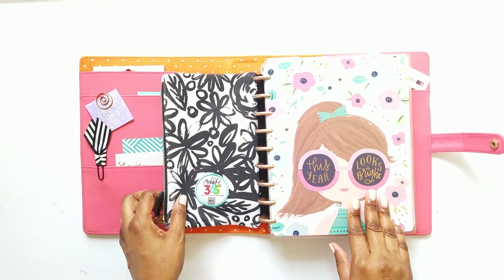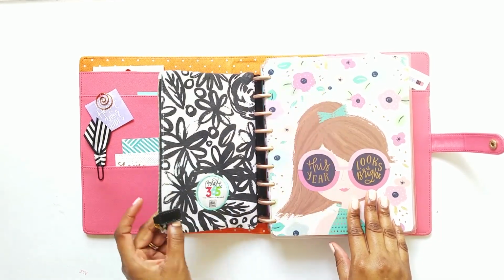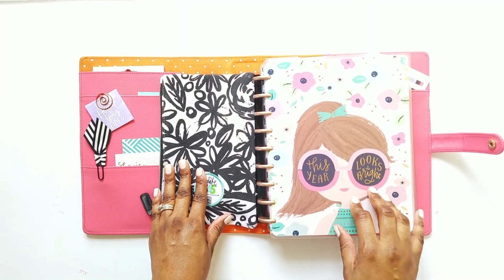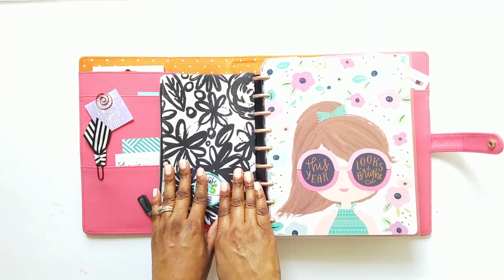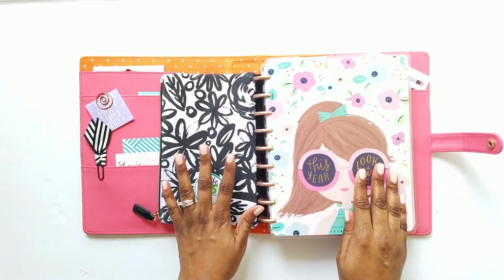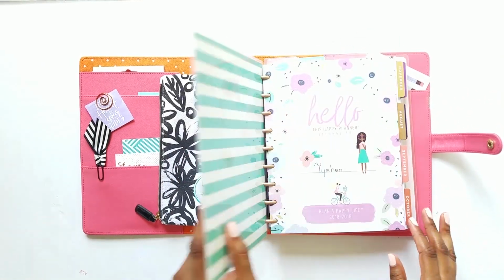But I actually love this because you have the option of having multiple pens in here. You can add some washi, paper clips, just whatever you want to have in here instead of just having the one pen. So that's it for the front, and then we're going to go ahead and open inside.